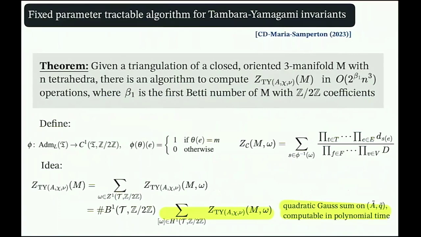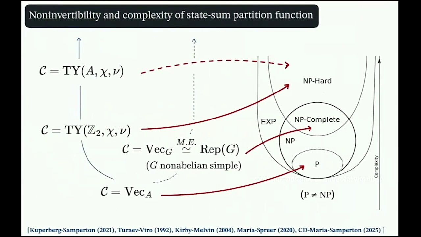I just had a question about the complexity classes. Yeah. This may be more resolution than you wanted to discuss, but I thought NP means that you should be able to check the answer easily. Yes. And I'm kind of surprised that you would be able to check the results of these state sums easily.